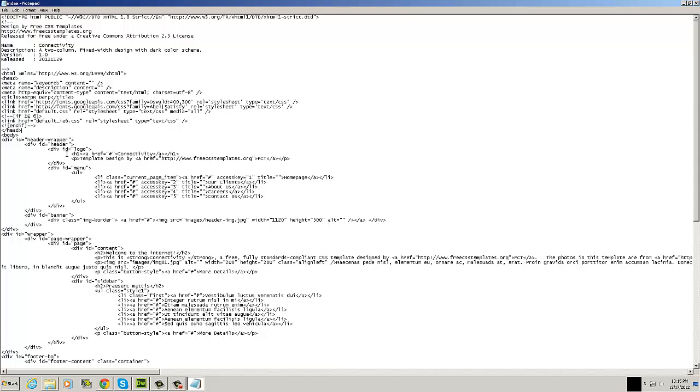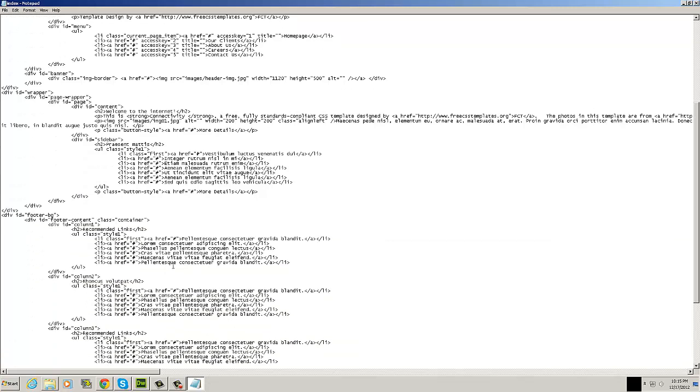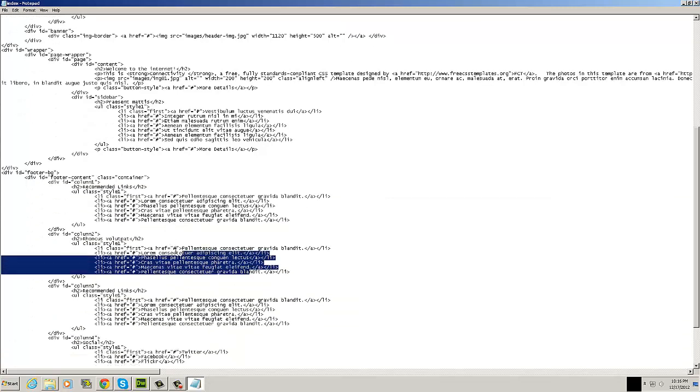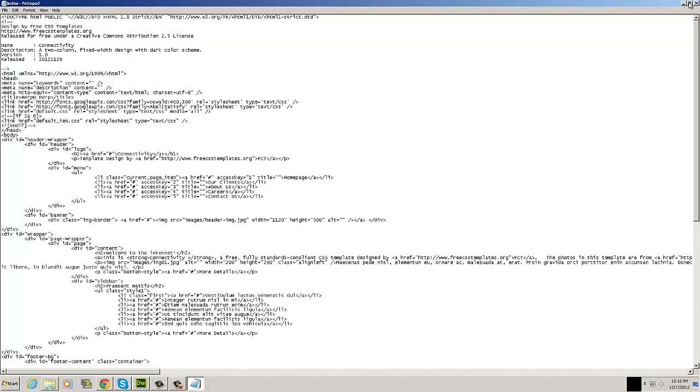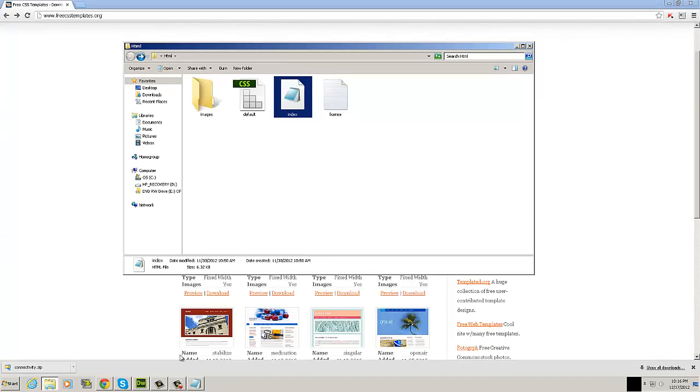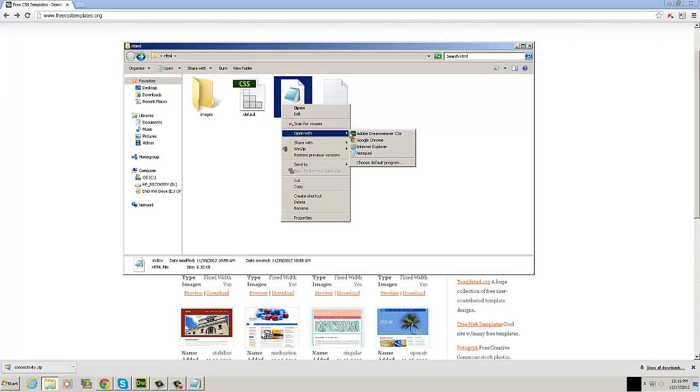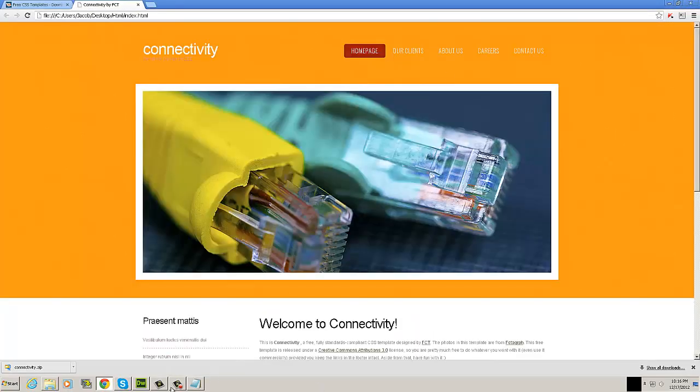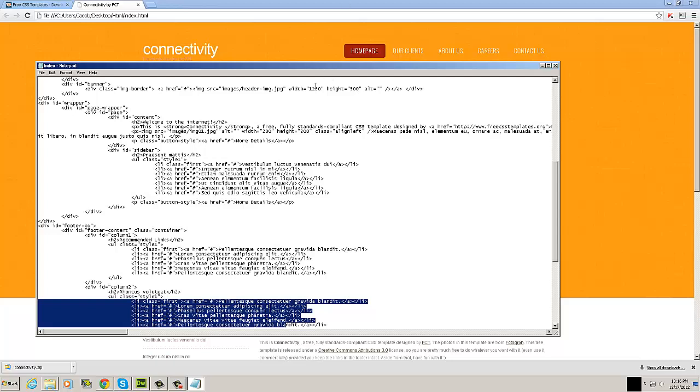And then you'll have to analyze the code. You can't just take it and then upload it, because it's just going to say whatever the original person wanted. This is where you change all the stuff to what you want to say. The easiest way to do this is by keeping the notepad file up and opening it with Google Chrome and then editing it as you go.